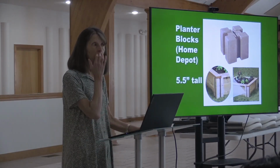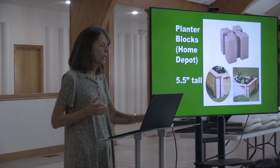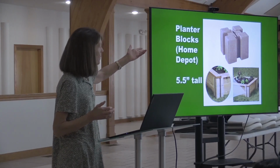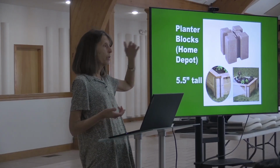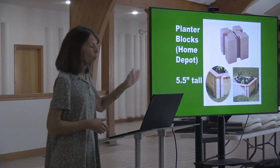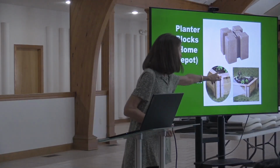If you don't like to use a saw, or drill, or hammer, you can get blocks like this. These are from Home Depot. They're 5.5 inches tall, which is the width of a 6-inch board, because 6-inch boards are really only 5.5. So it works perfect, and you can double them up if you wanted to.